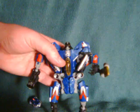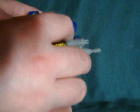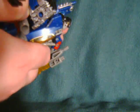The other minor gripe I have, I know I keep saying, oh, one more gripe, but this will probably be the last one. It's just the fact that because the weapon straps onto the arm, you don't get as much range of motion and stuff on the weapons. It doesn't look as cool. Well, you can get some cool poses and stuff. So no biggie. And also, I guess you can toss the mech text on the back as well, if you want.